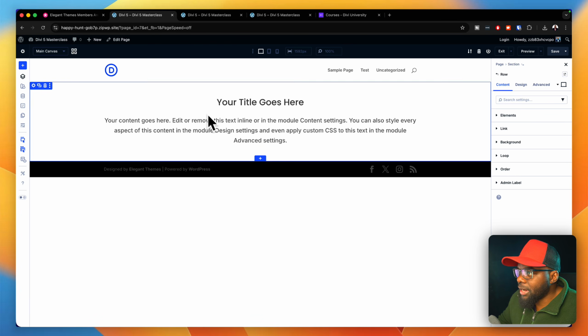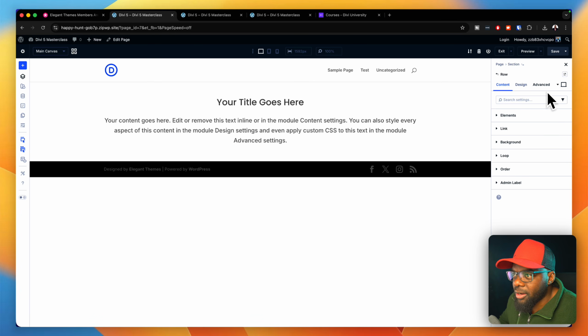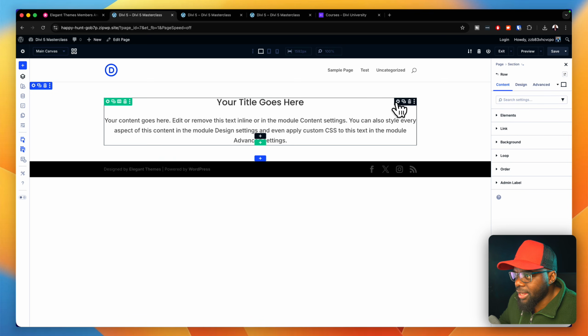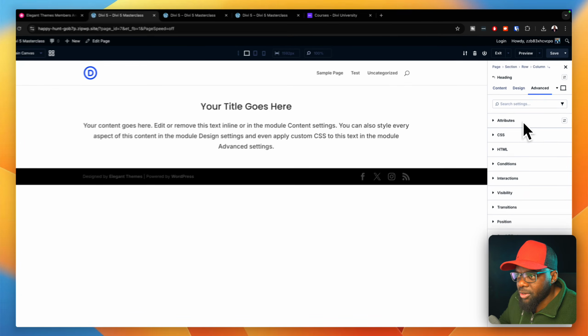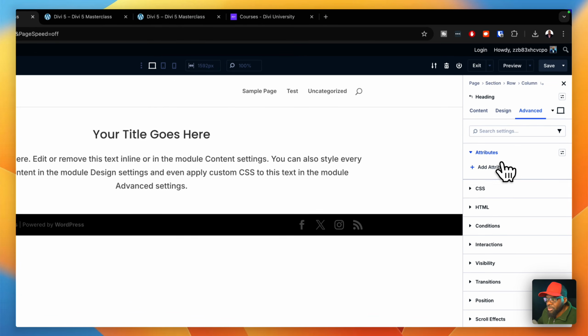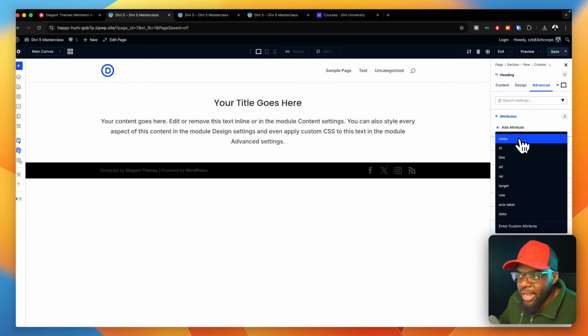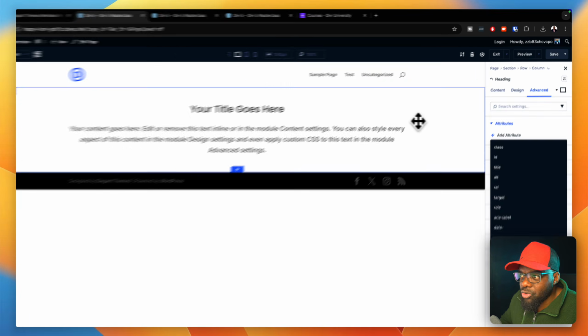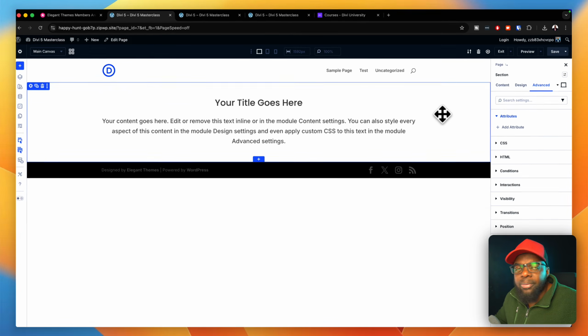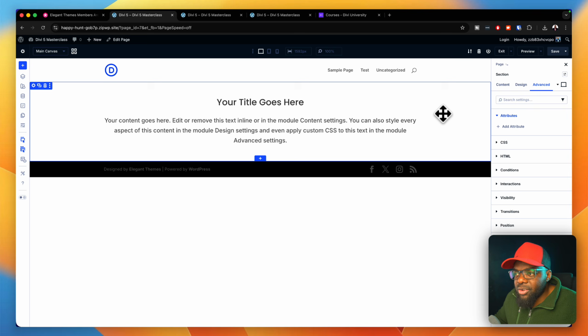The next thing I want to talk about is over here on the right. Let's say I select my module here. If I go to advanced, I can go to our attributes. We can set attributes here, so you can add classes, IDs, titles. If you want to set this to a title, you can set this to title, and so on. All these are labels that you can add onto your elements on your page to make this easier for the screen readers to see exactly what it is on your screen, and it is also very good for accessibility.